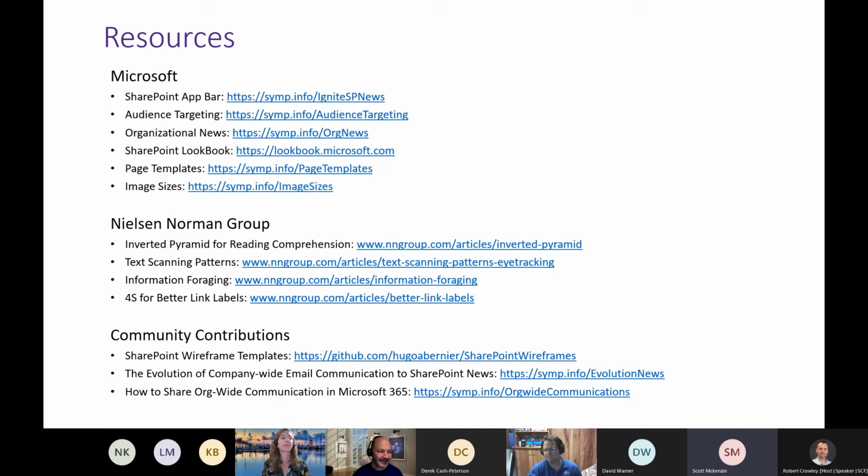I think I've seen about it 6 months ago, but the other things we didn't touch on that are coming soon that I'm super psyched about are time to read, so that it'll automatically calculate and show right under your title and author how long it's going to take someone to read this article. Not only a great tool for me as a colleague to say, wow, that's a 15-minute article. I'm not going to fit that in before my meeting, but an even better tool for the person writing that article. No one's reading your 15-minute article. If this is a weekly update, make it 2 minutes to read, 3 minutes to read. Use that as a tool to help you shorten those sentences, use those bullets, make it a little bit more consumable.